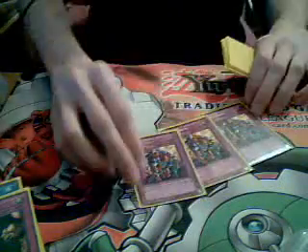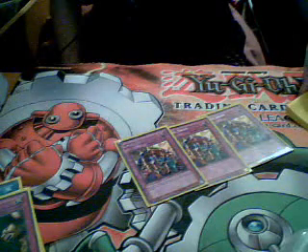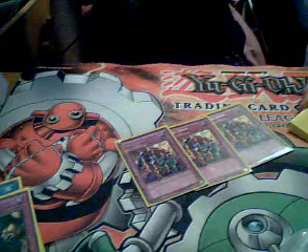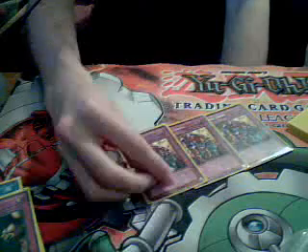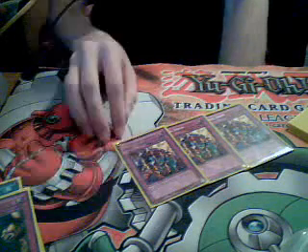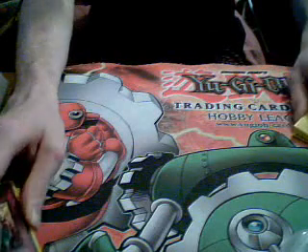Got 3 Skill Drain. Skill Drain helps Barbaros, along with taking away the effects of cards such as Spirit Reaper, Zombie Master, Lila, Lumina, Raikou, Judgment Dragon, anything that basically mills or destroys things, anything that has an effect. It's probably one of the main cards in this deck.